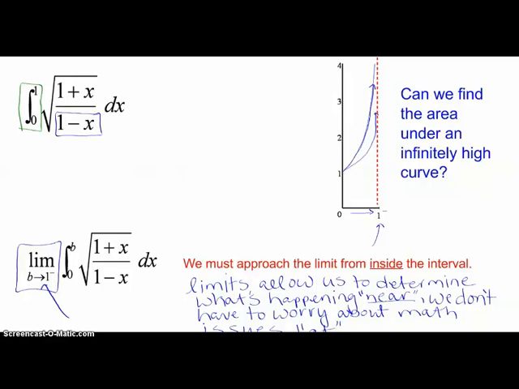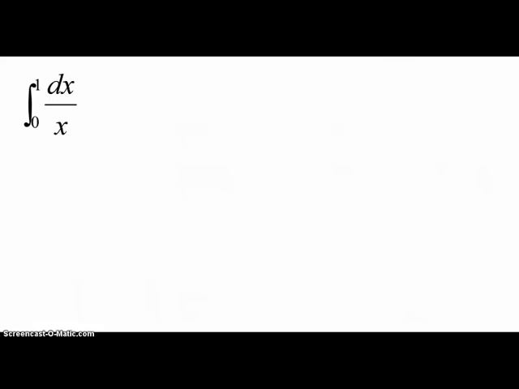You definitely have a well-defined left endpoint. You definitely have a well-defined right endpoint. So these improper integrals can kind of sneak up on you, so you need to pay attention. The biggest time they're going to show up, one of the main times they're going to show up, is if you have a rational function. If you have a fraction, then you might want to just stop and double check that you're not dealing with an improper integral. So let's see what this would look like. Let's see what the work would look like.